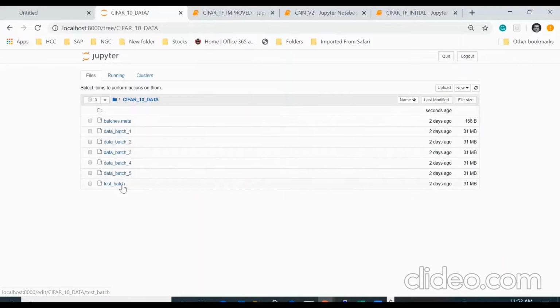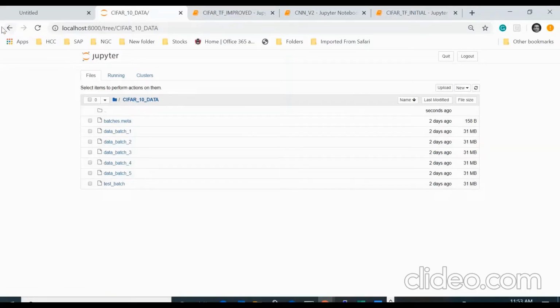The data set comprises 60,000 images: 50,000 images were for the training set, broken down into batches of 10,000 each, and the 10,000 in the test batch were used for the test set, making a total of 60,000. All these files were loaded into the CIFAR-10 data directory.